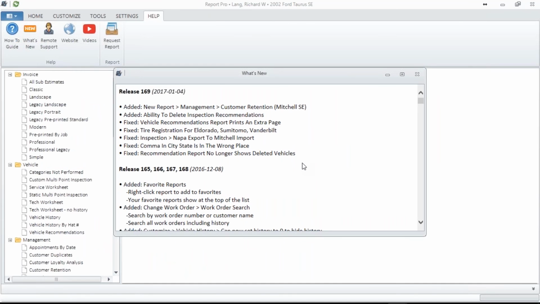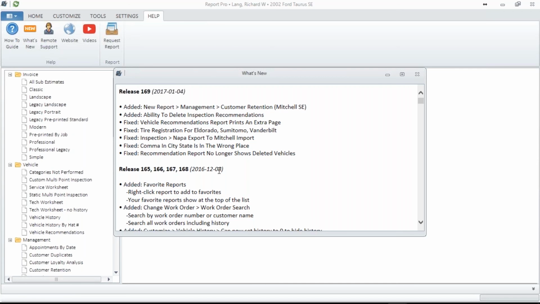Everybody's afraid of it, because Windows has made us afraid. Windows update can lock us out, crash our computer, do all sorts of stuff. Generally, 99.44%, 100% of the time, our updates occur in just a few seconds and don't break anything. If it does, we'll come back with a real quick update after that and fix it.